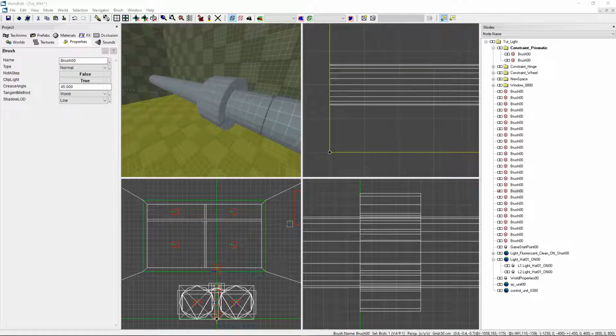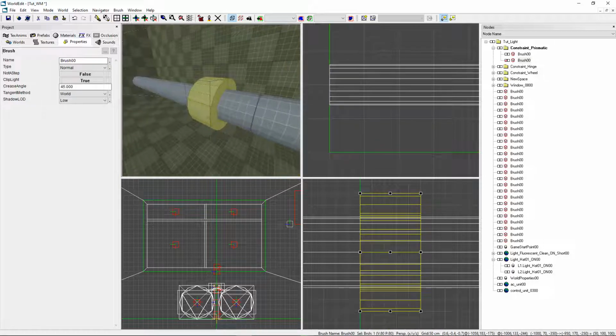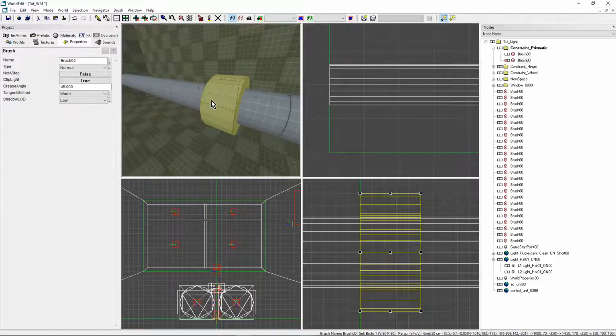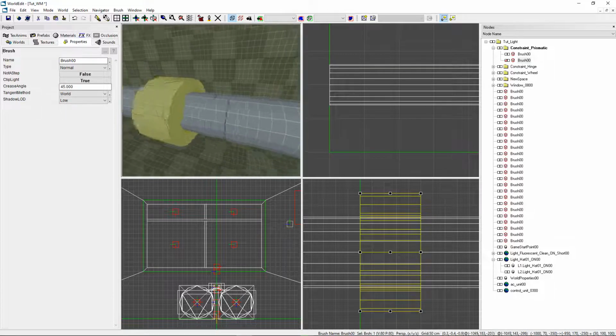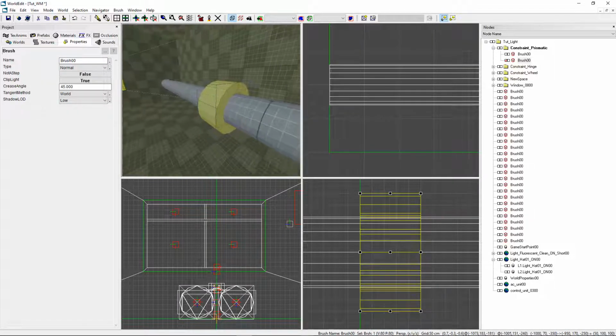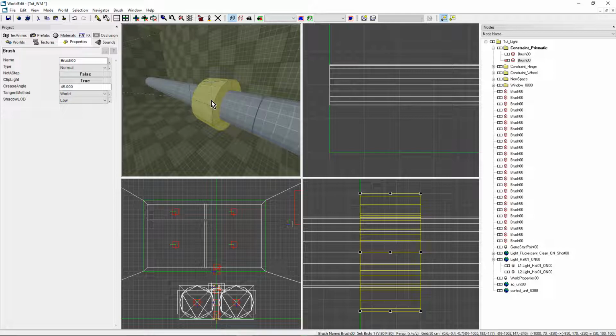This tutorial will be about the physics constraint Prismatic. This constraint is for one object to move alongside an axis. So we will use this thing that will move alongside this tube, and it moves not on the forward axis but on the up and down axis.